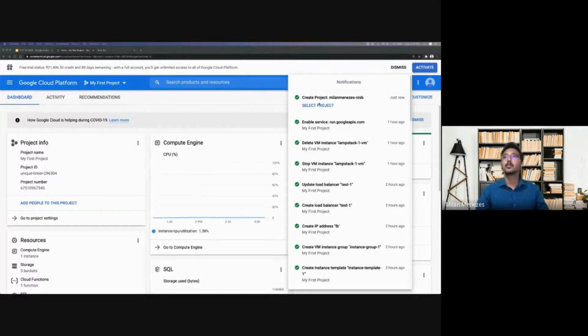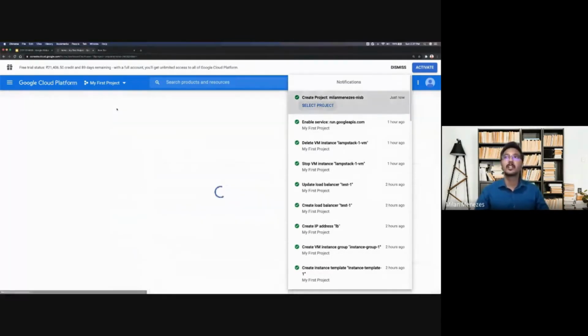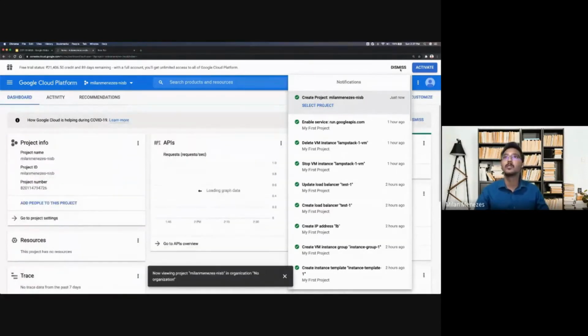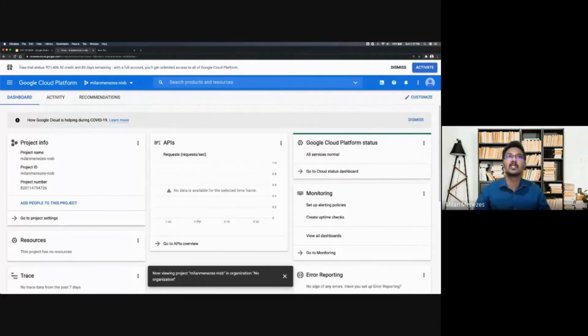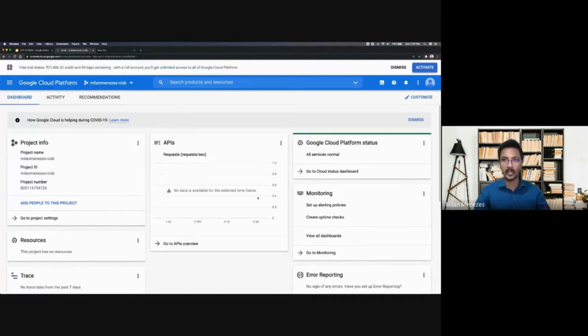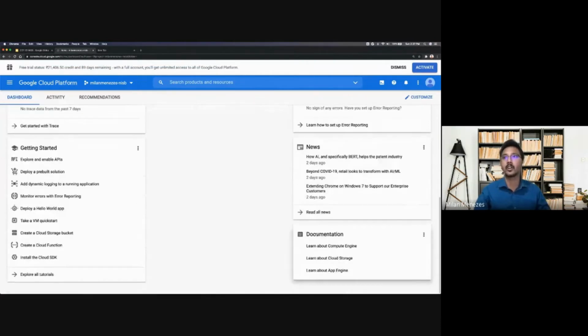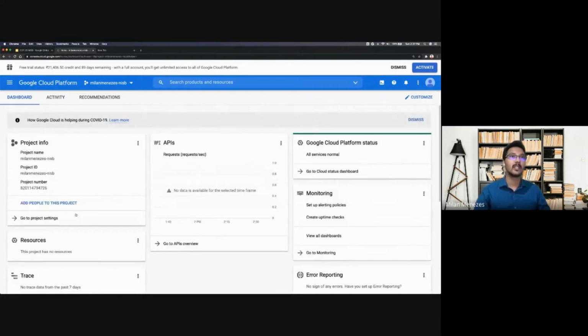All right. So the project is created. Let me just select the project. And yeah, just to confirm that you have the free trial, it'll show up here at the top side. It'll tell you the credits that you have and when it'll expire. If it doesn't show for you, it normally does. If it doesn't, you could click on your billing, and it'll show it to you in the billing part of things. So I think I have to associate this project with billings.